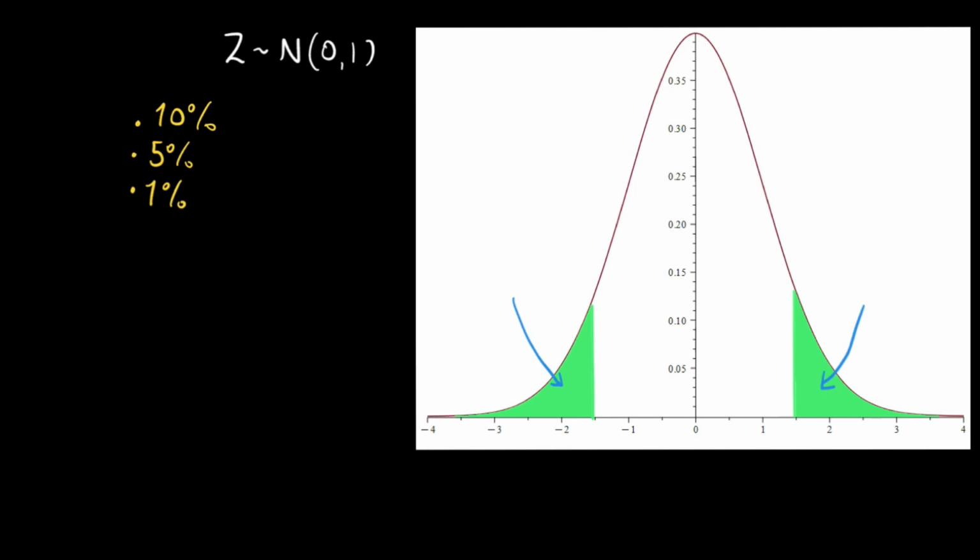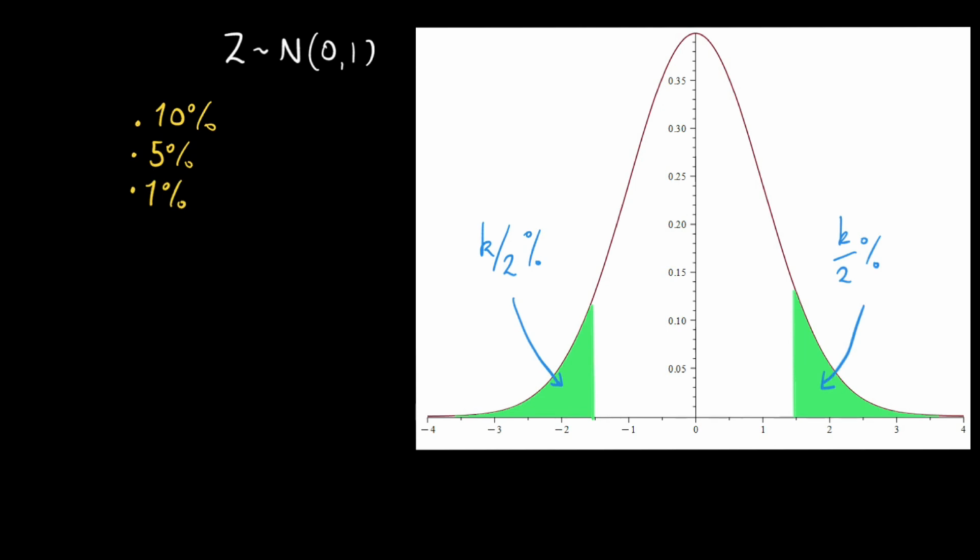More generally, if we define a rare event as one that occurs k% of the time, because the outcomes are split between the two tails, k over 2% of the outcomes would lie in the left-hand tail, and k over 2% would lie in the right-hand tail. So, for example, if we're defining a rare event as one that occurs 1% of the time, then the total amount contained within the two tails would be 1%, and the amount in the left-hand tail would be 0.5%, and the amount in the right-hand tail would also be 0.5%.